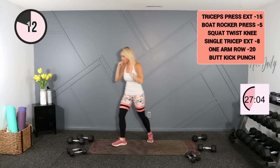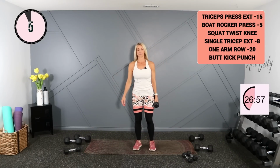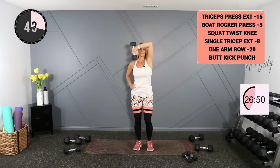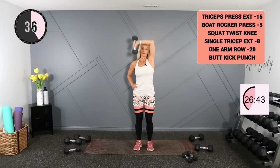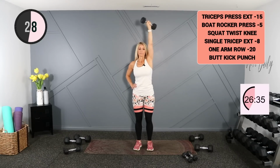All right, grabbing those eights. Cross over, tricep extension. Arm is here, nice and tall, and we press. Last one here. Good. Switch.